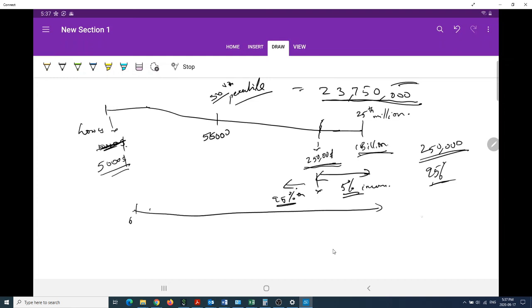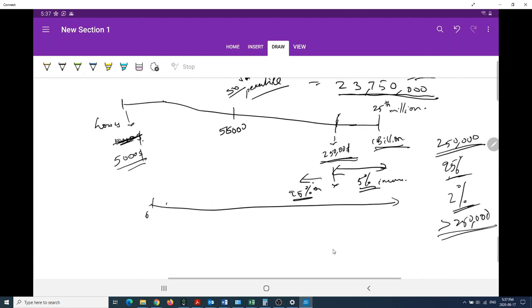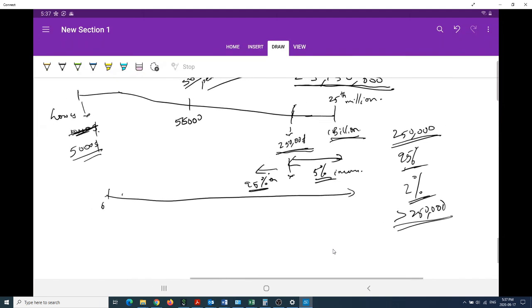Anyone who earns over $250,000, the taxes go up by like 2% on all salaries greater than $250,000. Because this is the concept of marginal taxation, right? It's not average taxation, and some people get the idea of taxation wrong, but that's for another day and another class. So this is the idea of percentile.